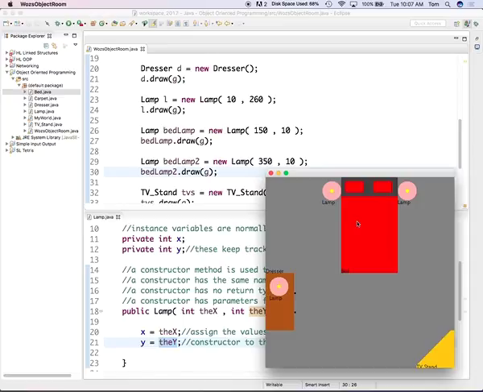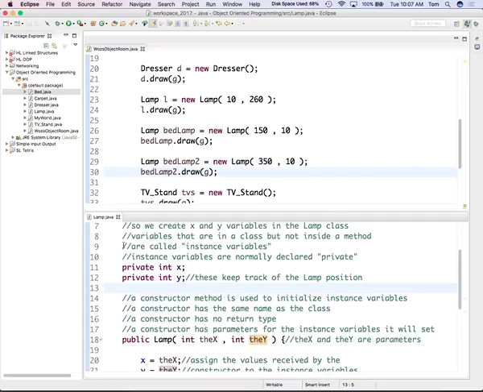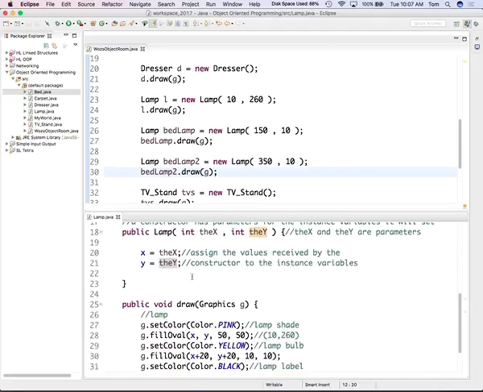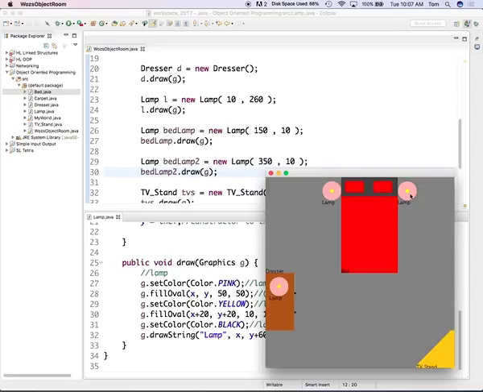And you guys watch Stranger Things. Like if I want a whole bunch of lamps in my room so I can talk to my kid who's like, you know, gone, then I can just go ahead and keep making lamps in there. Just add lamp, lamp, lamp, lamp, lamp, lamp. And the idea here is that we create one lamp class and we design it in such a way that we can just say position the lamps wherever we want. And this class, I didn't have to change this class in order to make more lamps, right? I write one class, and that allows me to make as many lamps as I want.